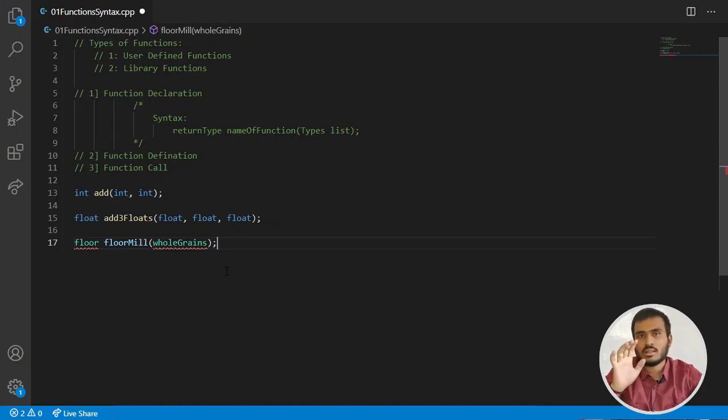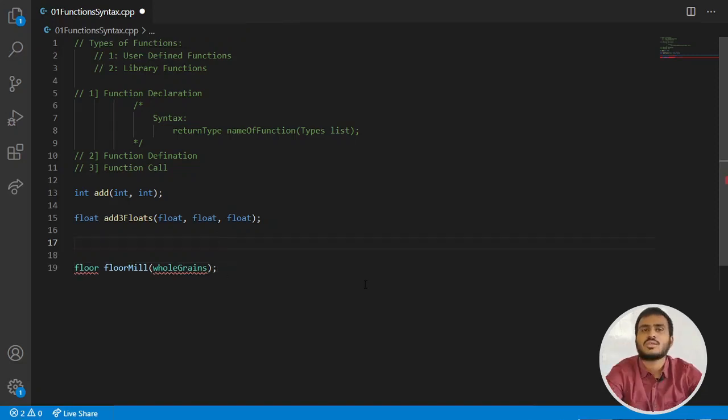Now I have one thing to explain over here. Let's say I want to write a function to just print one line. Just print one line, okay? So let's say I want a function to print hello world. Just to print hello world. Such a function doesn't really need any input because its work is just to print hello world, right? So for such functions, we can skip passing the argument, or we really don't need any argument.